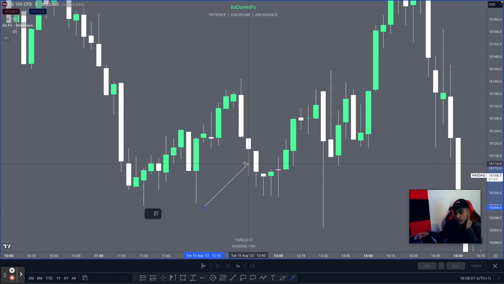Maybe buyers have stepped in. Maybe people are taking profit. It doesn't really matter what you believe, but price has slowly lost a bit of bearish momentum. Gradually, on the next candle, we lose a little bit more. To be fair, this candle is actually a little bit stronger. But again, you can see that gradual shift in momentum.